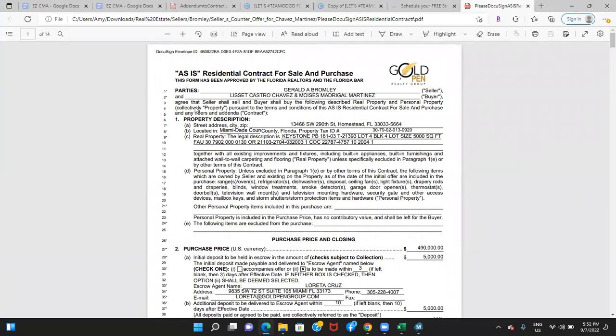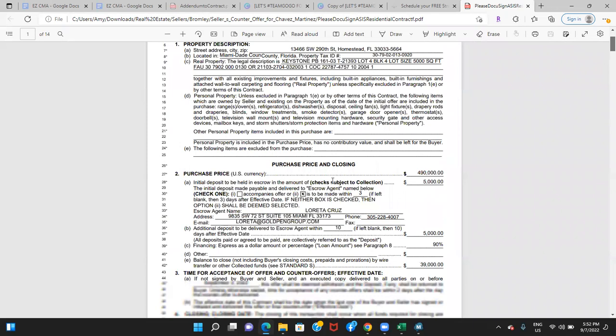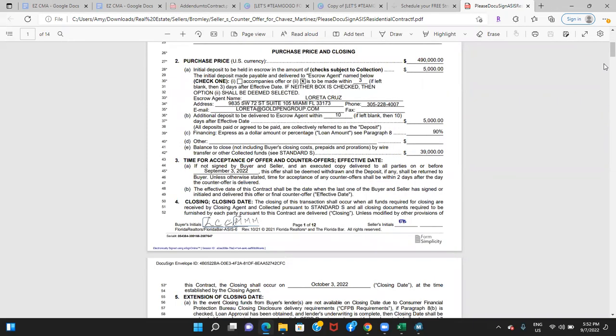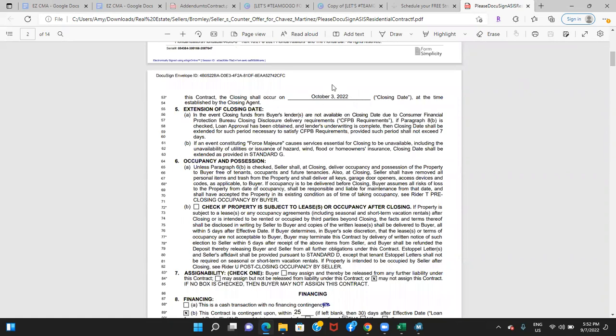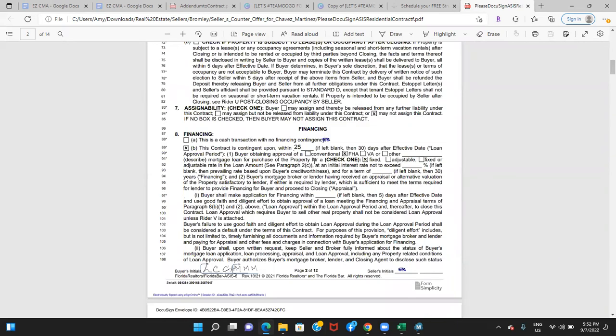Okay, so our purchase price is $490. Our closing date is October 3rd. They didn't initial this, so we're going to have to fix that, but they were verbally notified.